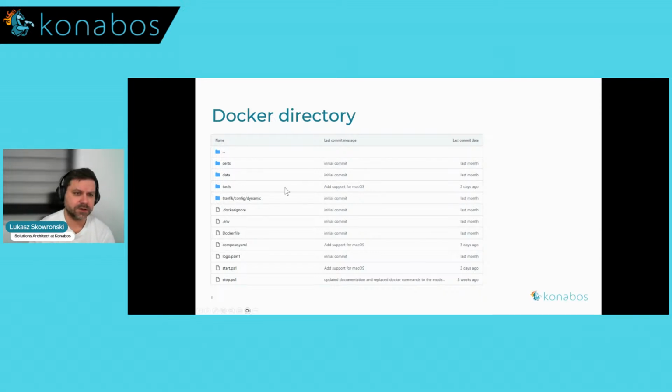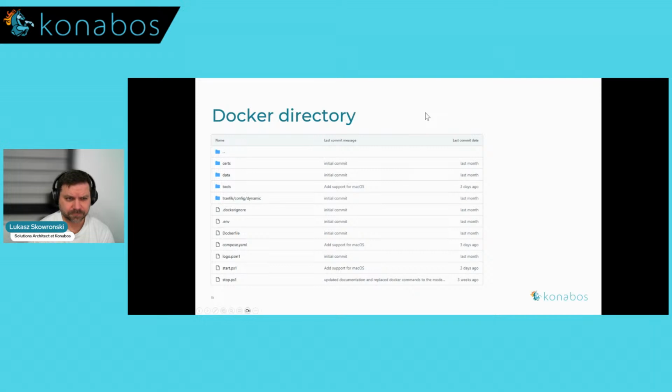We have stored here certs, data, some tools that are basically PowerShell scripts, and Traefik configuration. There is also an environment file that stores your configuration. We'll discuss that on the next slide. And start and stop commands or scripts are at the bottom of the list.